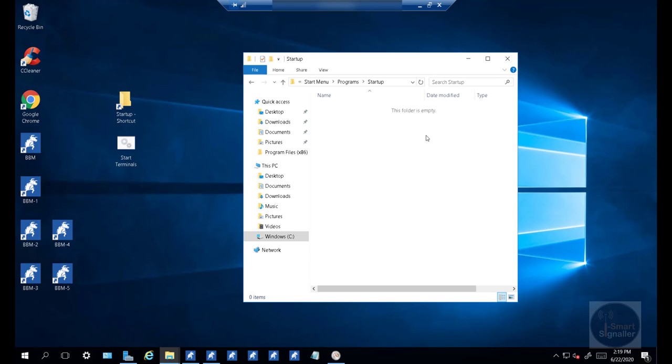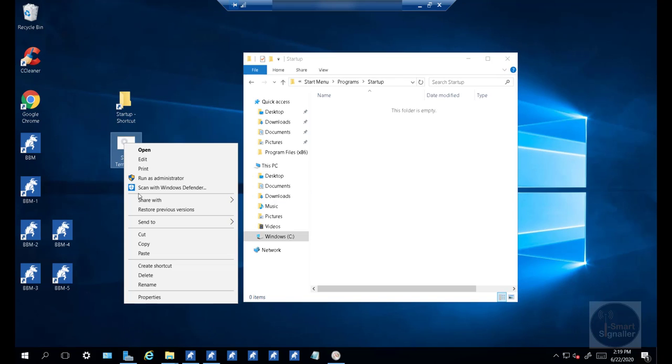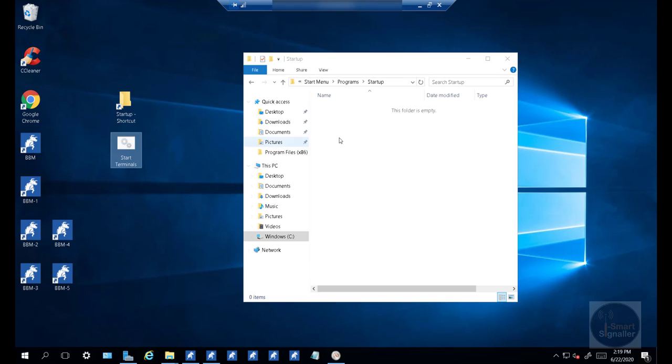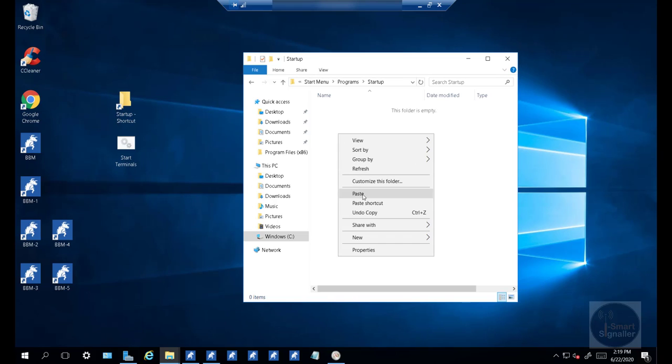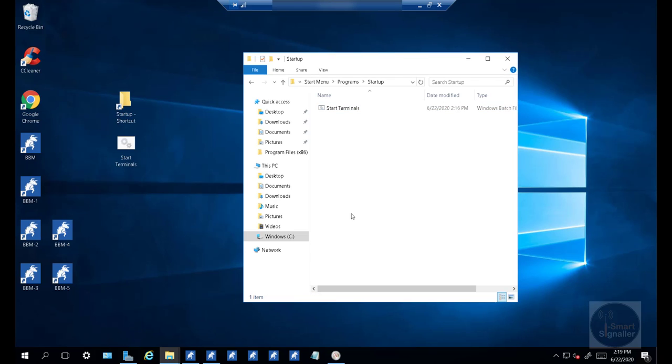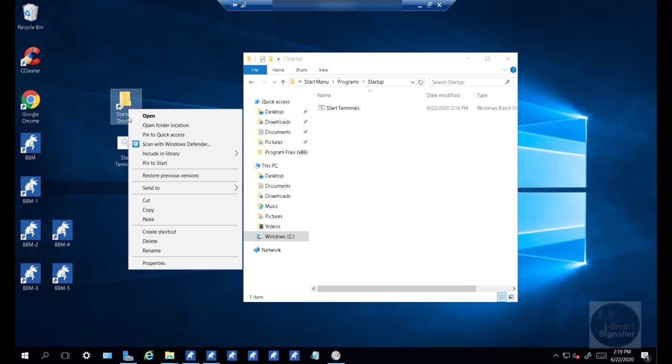It's empty now currently. So what we need to do is copy this, load it up here, and you've got it done. Now this is a startup shortcut icon from the other server. I'm going to delete it because it's not going to have any association.